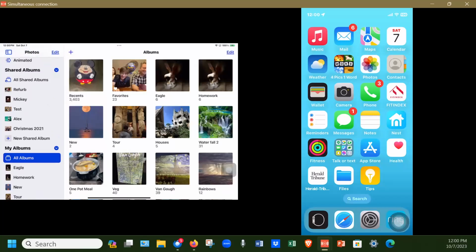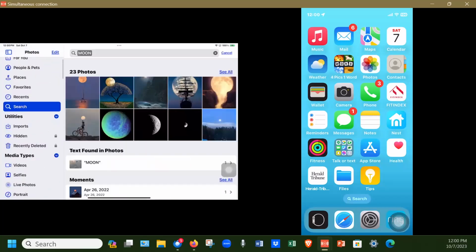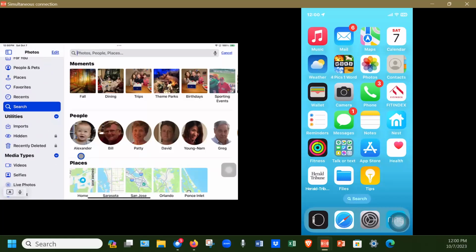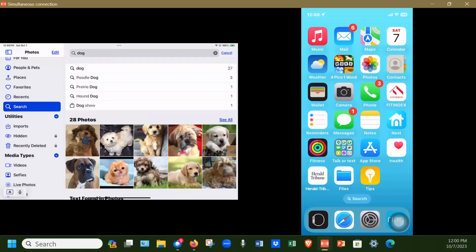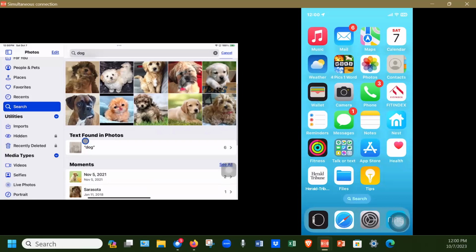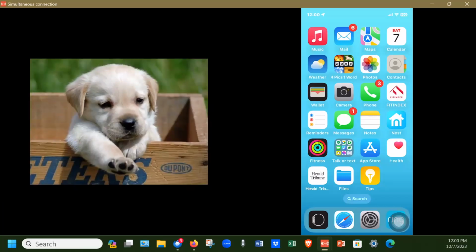I'm gonna have to find dogs again. All right, so I'll pick one of these little pups, that one, right? Yes. And then I put my finger on it and I pull up. So I get the little circle in the bottom left-hand corner. I don't get that when I pull up.